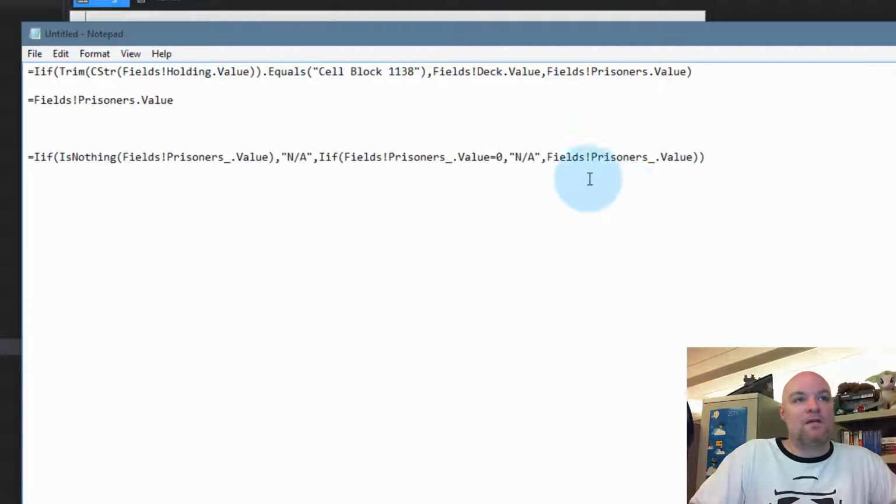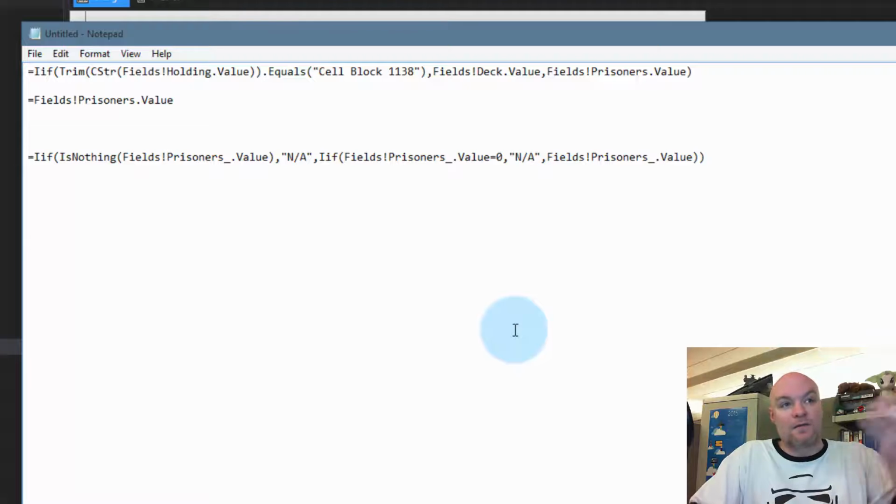So what's happening here is that we're actually trying to equate the value to a zero. We're comparing whatever this value is for prisoners to an integer value. When we do that, the expression engine gets the hint off the zero itself. Zero is an integer value, so it's going to compare against an integer. It's basically doing an int.parse on whatever the prisoner underscore value is. And if we stick a character in there, it's going to throw this hashtag error, because we're having a conversion issue at this point.